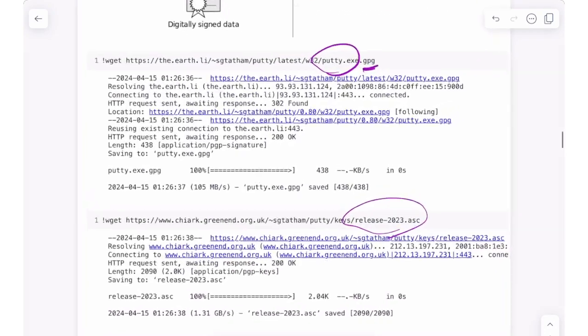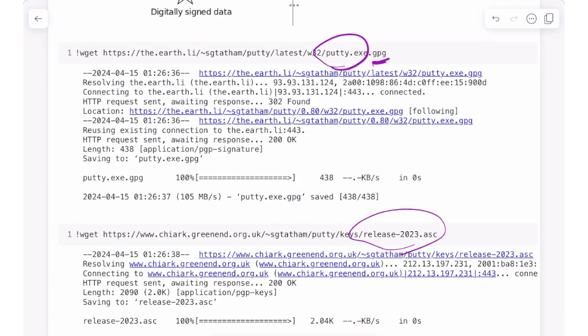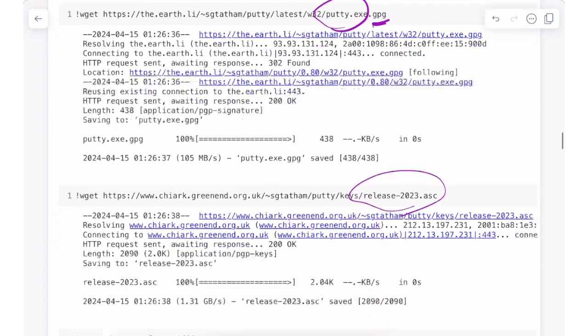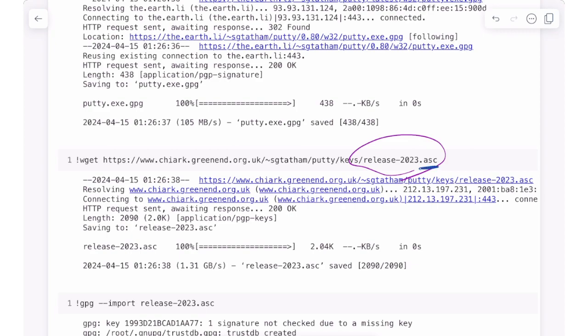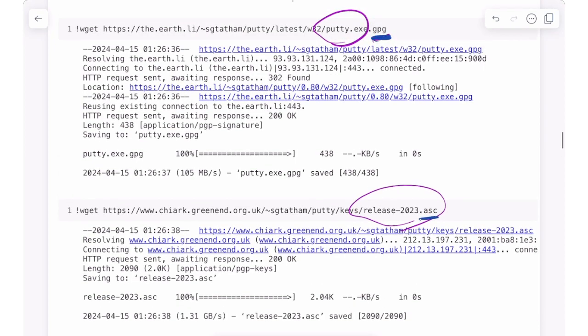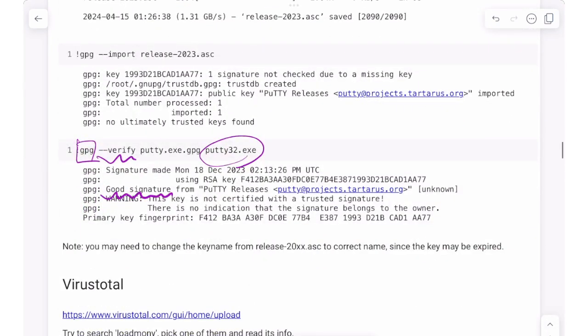So as we can see, you can still download the signature of your PuTTY executable file from the website. We can download the keys, we can download the signatures, and we can see that this PE file has been signed by the author of this program.